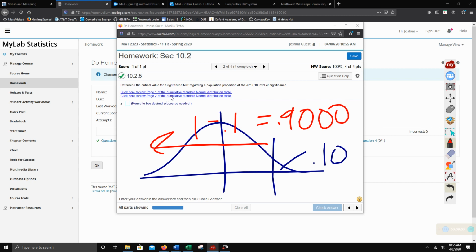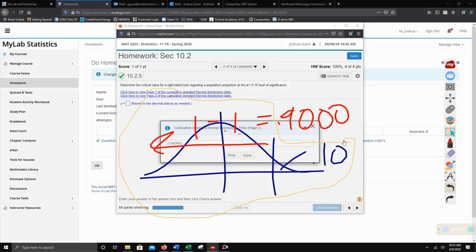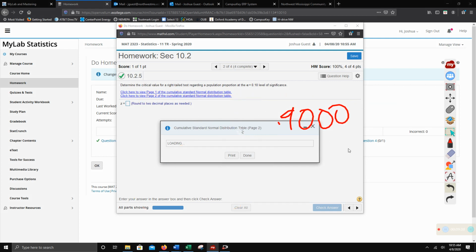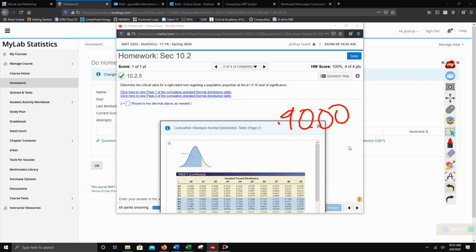So let me go ahead and open. It's greater than 0.5, right? It would help if I pick my mouse to do that. And then come back over here and let's get rid of everything but the 0.9000. So let's get rid of all this stuff here, and boom. And let's see if we can find 0.9000 on our table and read backwards to our z-score. And there are other levels besides 0.1, 0.025, 0.05, whatever. I don't remember all of them. 0.01 I saw earlier that I've seen before. So there's different levels you can choose here for alpha.